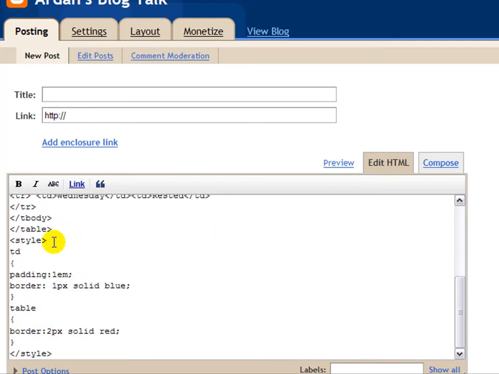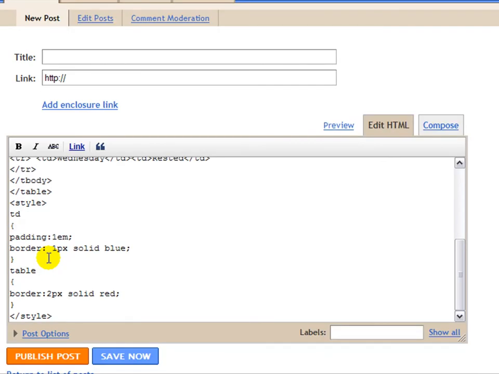We style this, we have TD for table data, and we tell it to have a padding of 1 pixel. We'll give it a nice border. You can have either solid, you can have dotted here. I will be including the code variabilities here. You have a table, so this is for the outer border. This all naturally goes within the style code.